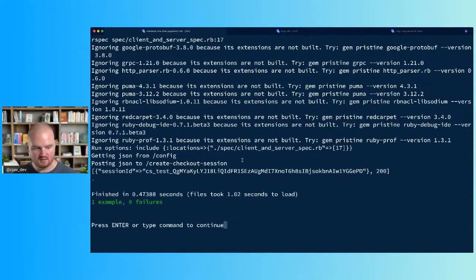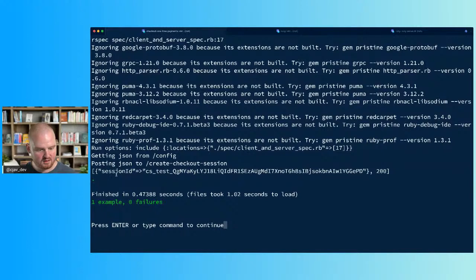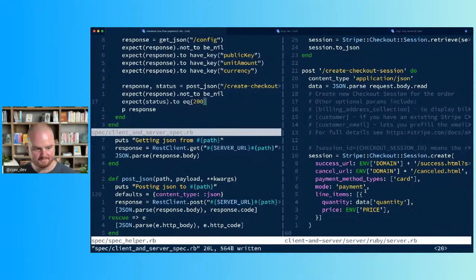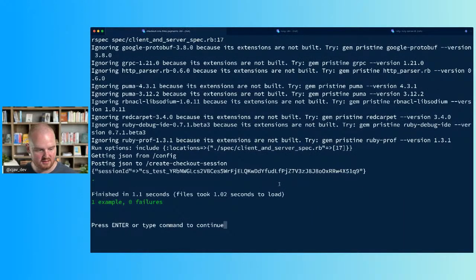Okay. All right, so we did get back an array. This is kind of like the Sinatra style of return, where we have the response and then the status code. So maybe we can even split these up and say status, expect the response not to be null, expect the status to equal 200. Technically we're creating stuff, so we could probably, yeah, okay, cool.